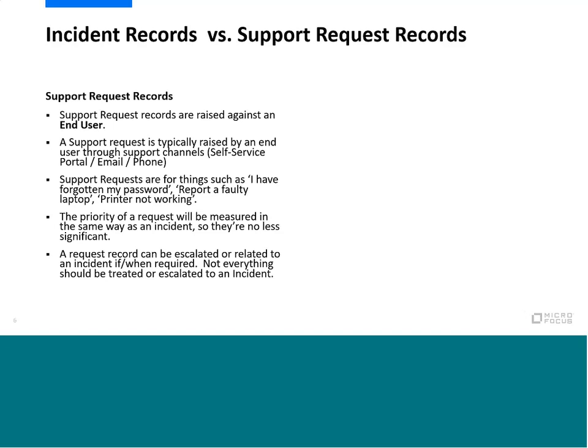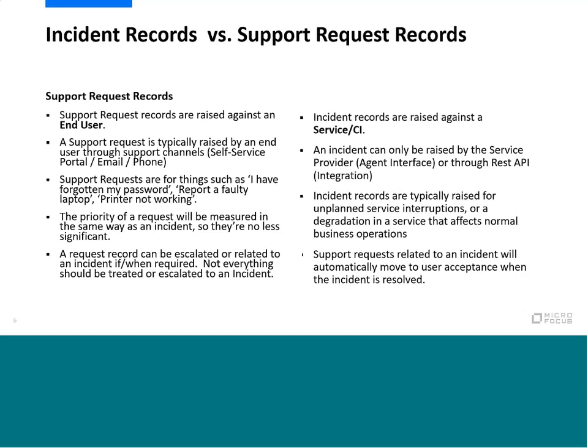So when we talk about incident records, what are we saying there? Incident records we treat as being raised against a service or a CI. It's about something that's going to be raised by the service provider themselves, so the IT support, maybe as an agent, maybe a second line support person through the interface, or maybe through an integration with some kind of event monitoring tool or other monitoring tools that you may have. The incident records are going to be raised against those unplanned service interruptions.